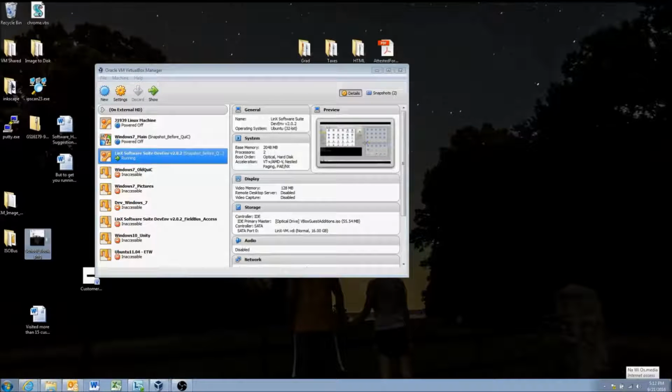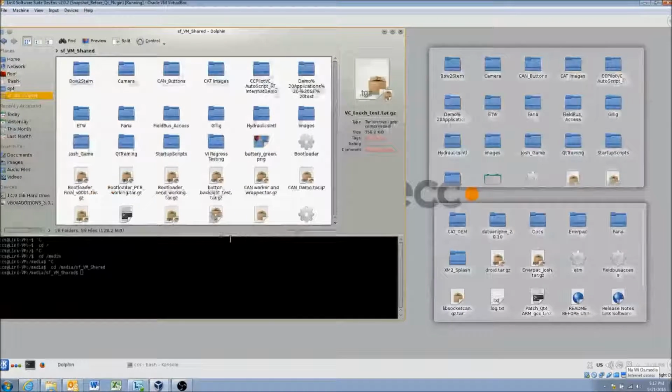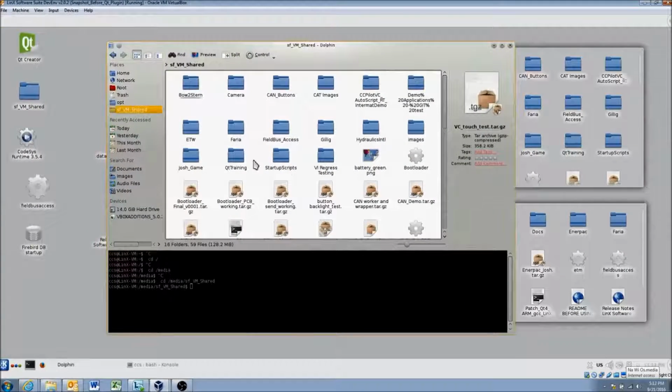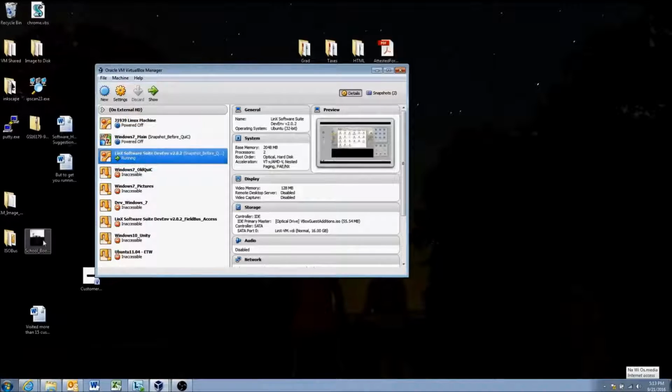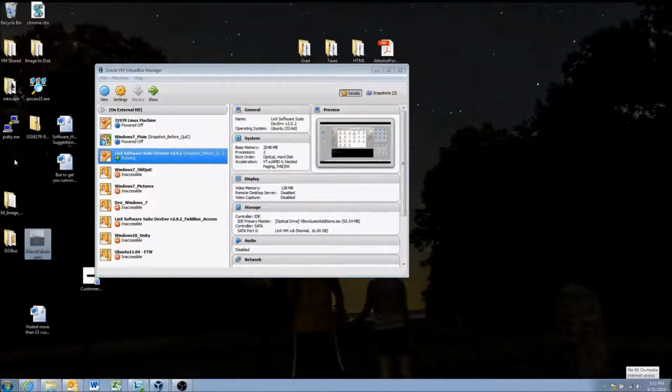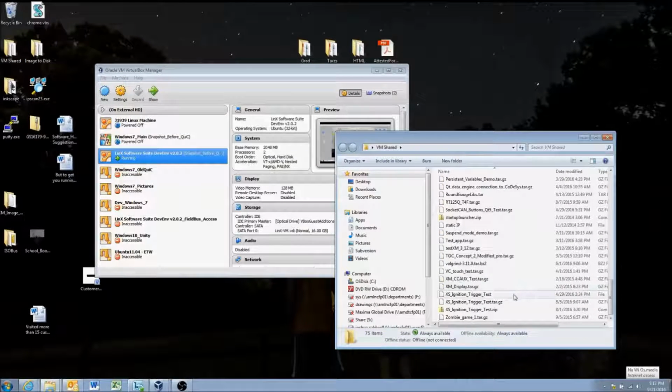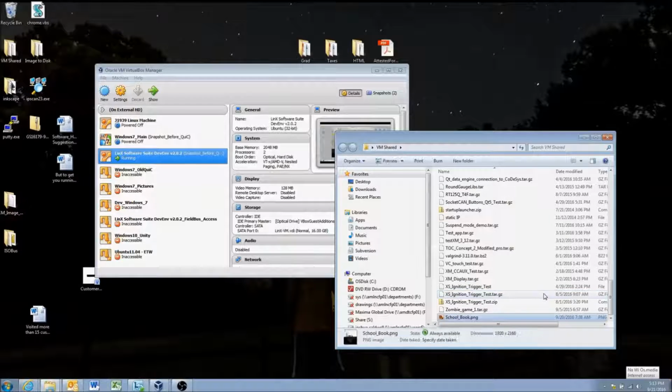So if I wanted to get access to this picture within my virtual machine, I can't, because it is a localized computer, essentially a virtual computer, I don't have direct access to my host machine, my Windows machine. So to get access to that file, I can cut it and put it in this VM shared folder, which is the shared folder I set up in my machine. So I've put it in there, so now we have schoolbook PNG.